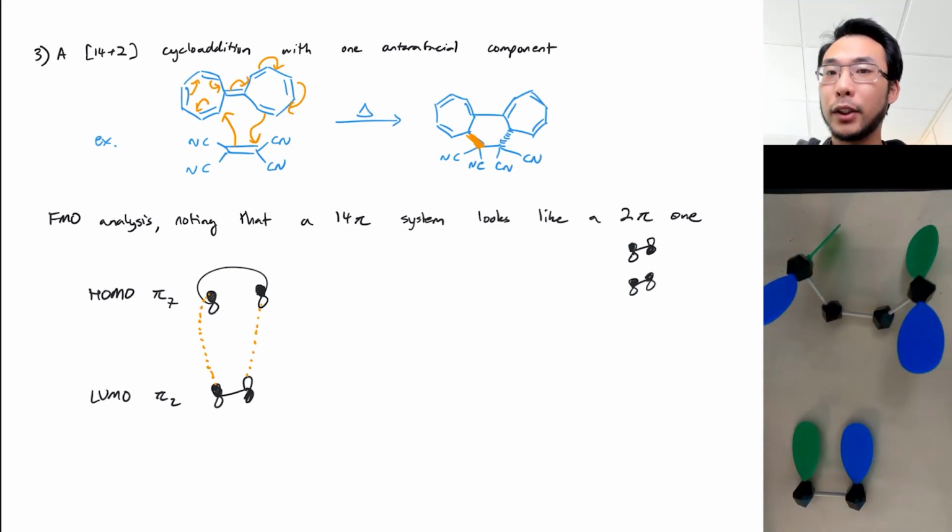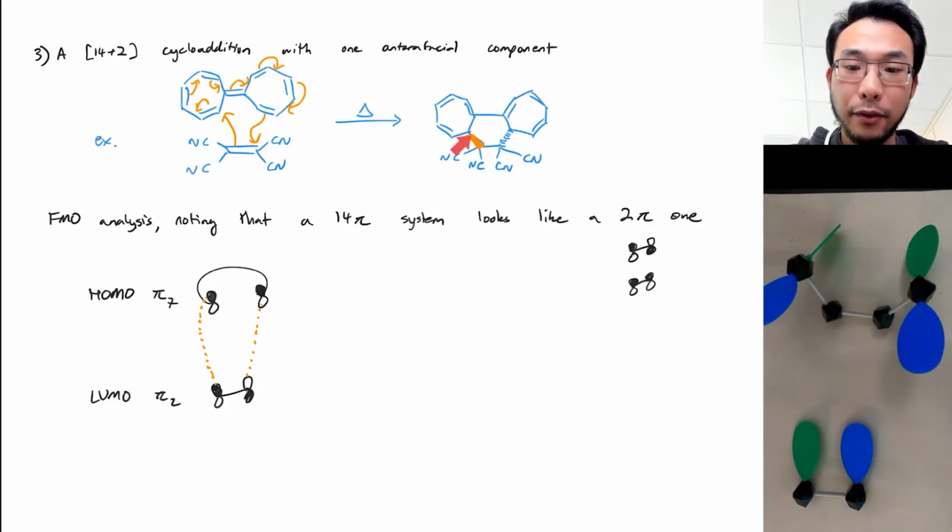So of course, antarafacial processes are not very common in cycloadditions, but they again are possible. The reason that we care about this is that the stereochemistry of the carbons around the new bonds formed during cycloaddition will depend on whether the reaction is proceeding suprafacial-suprafacial or suprafacial-antarafacial. You can see the impact of that in this example because the antarafacial pushes one of these bonds to be above this ring and the other bond that's formed to be below the second ring here.